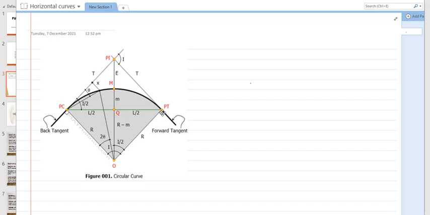In another notation, the point of curvature may be written as TC, indicating that the route changes from a tangent to a curve. So, tangent line to curve. Or the point of tangency may be written as CT, indicating that the route goes from curve back to tangent. So this is CT. The angle between the tangents is called the intersection angle. So this is the I.